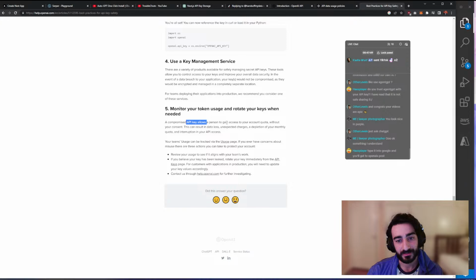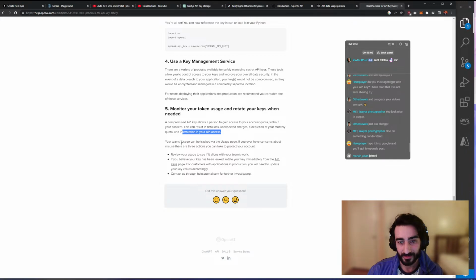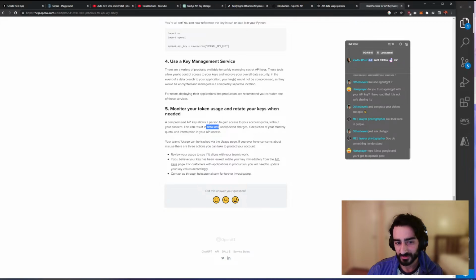A compromised key allows a person to gain access to your account quota without your consent. This can result in data loss, unexpected charges, depletion of your monthly quota, and interruption to your access. Yeah, but I don't think there's anything on data leakage. The data loss one is interesting.